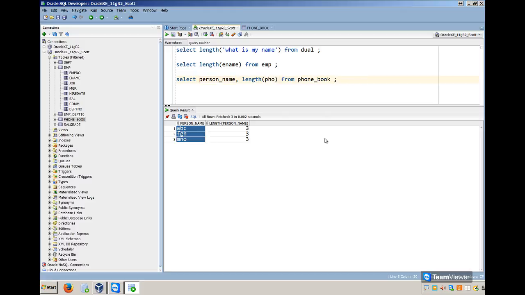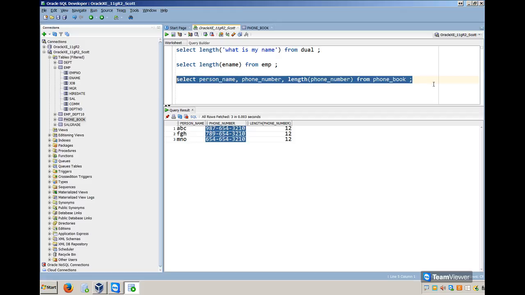Let me look at the data also, just to understand why it is showing 3 for all of them. Yeah, here our names are the same. Let's say phone_number. Okay, and also let's select this phone number so we can compare. Unfortunately, all phone numbers are of the same format.